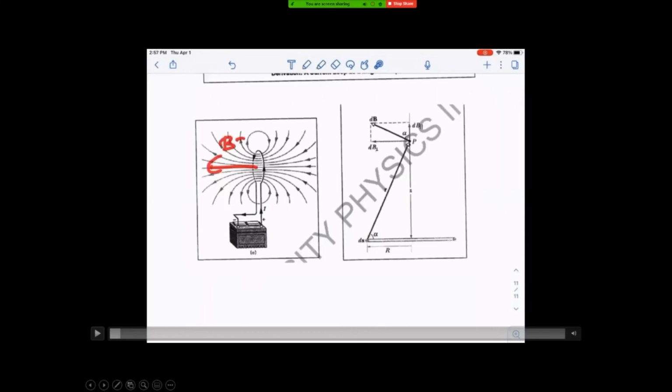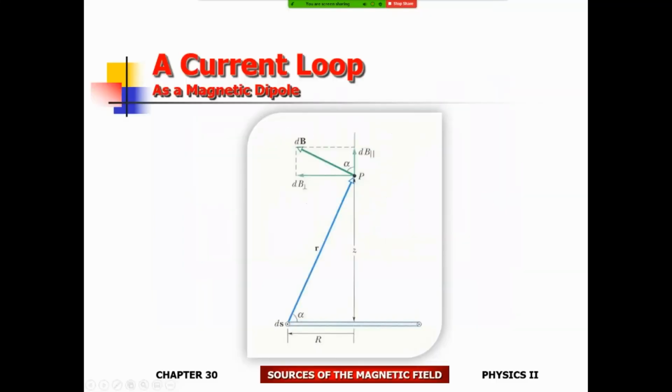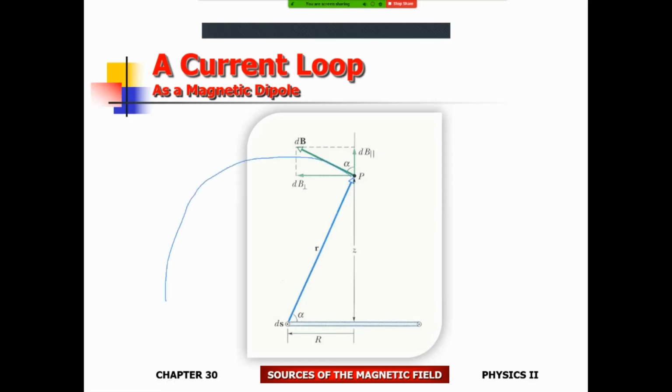All right, so this represents a circular loop. Believe it or not, let me just express it using this one. All right, so the current is coming out of the page, it's going into the page. So this is a loop of wire. So it's a two-dimensional representation of a three-dimensional loop. I'd be interested in the strength of the magnetic field at this point. You know, the magnetic field is going to be looping around in this fashion, it's just going to be looping around the wire.